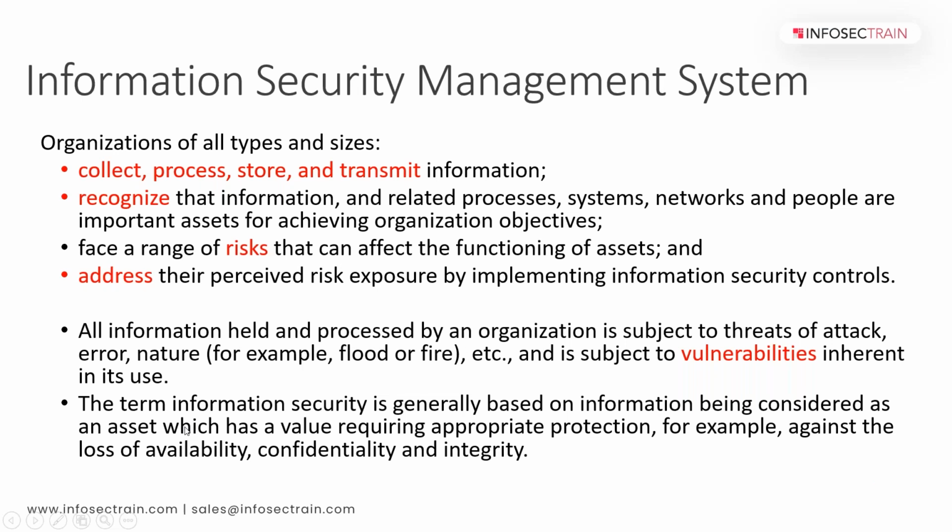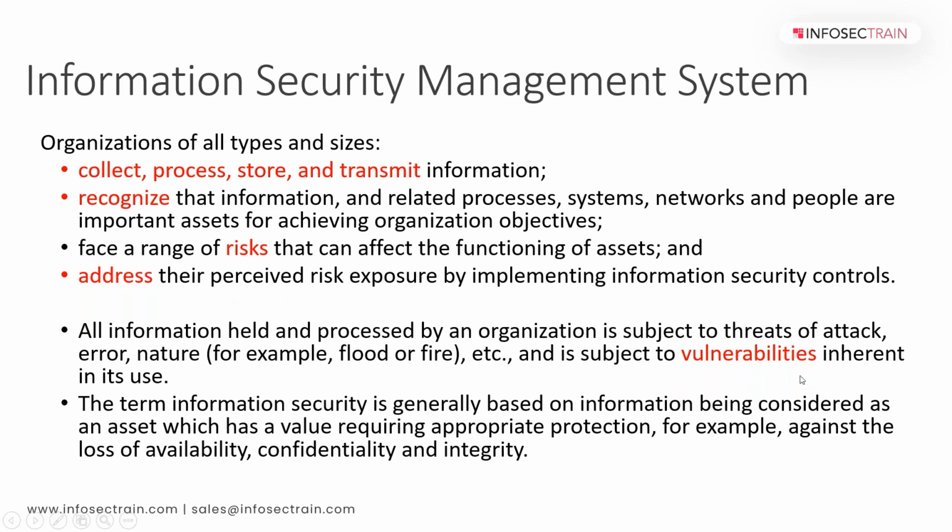So any risk that is going to be there, these vulnerabilities are going to make the risk occur or make the impact of the risk more, so that we will be having all the problems. So when we talk about an information security management system, we talk about the processes that are related to these four, which are the basic activities that we do with the information.